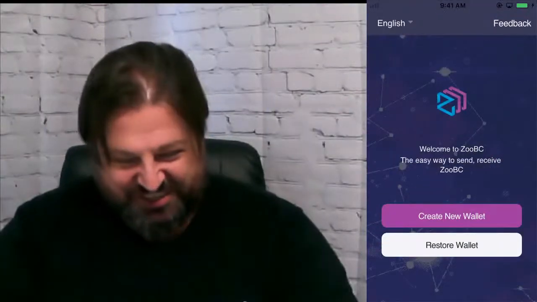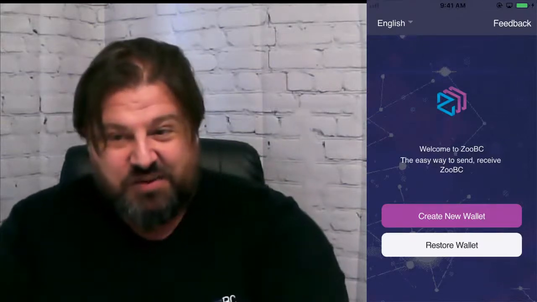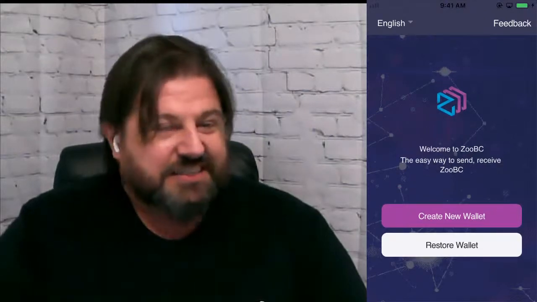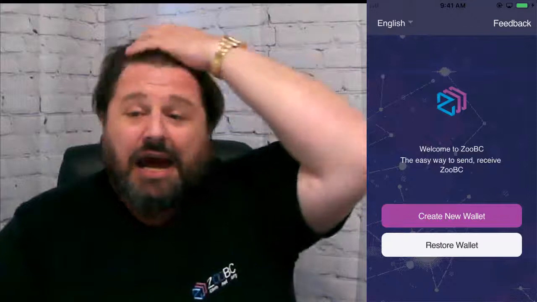Now, what's this screen that you've got going on over here, Roberto? This is the one that we're showing to everybody. This is the screen from, let's say, an iPhone, even though it's actually an iPod Touch. We're going to use it to see how to create an account in the ZooBC blockchain. As we know, accounts in a blockchain are created from outside the blockchain, meaning that users.